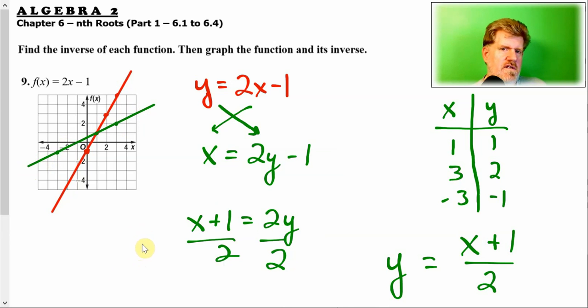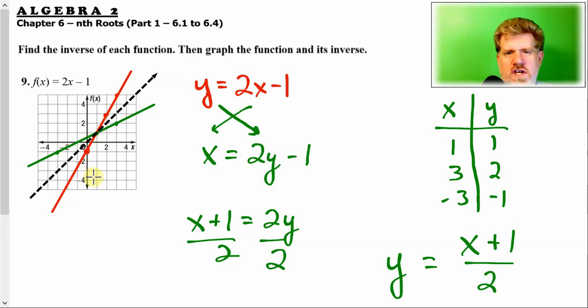See? Inverse functions always kind of cross anywhere along this dotted line, this diagonal right here, okay? I said dotted line, probably should draw it. Right? Just that y equals x 45-degree angle line right there. Flips right over and makes a perfect reflection. So inverses make reflections. That's what they do. You just change the x's and the y's.